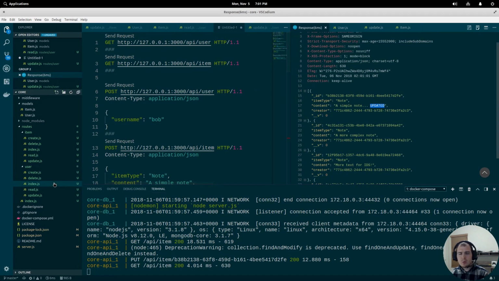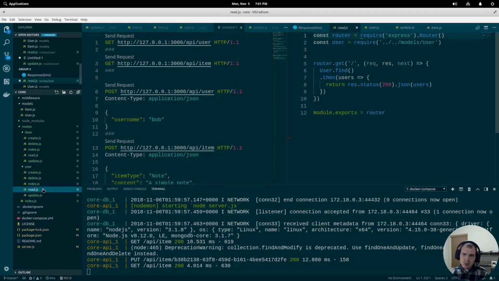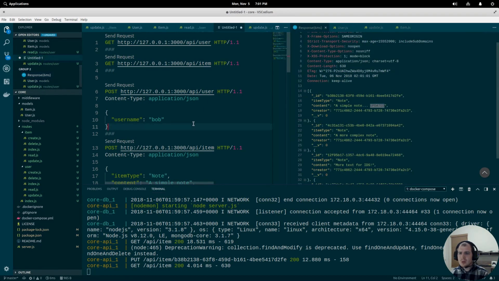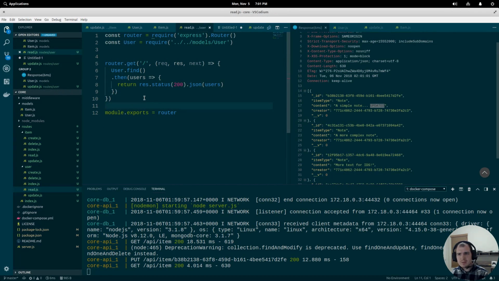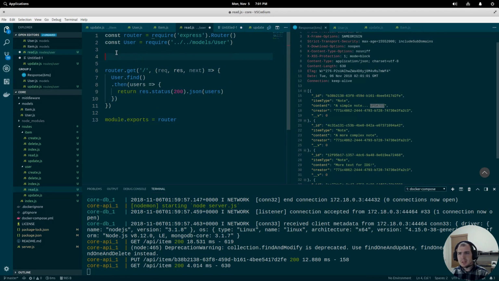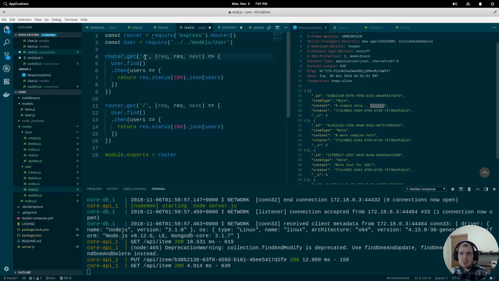Now, what if we wanted to just get back one of these items by ID? Well, that would be in our read, which we already have as a generic. So let's fix that. In this same read file, we're going to add what's called a more specific route. It's going to be pretty similar to this, so we're going to copy it, and it's going to be almost like what we did for update.